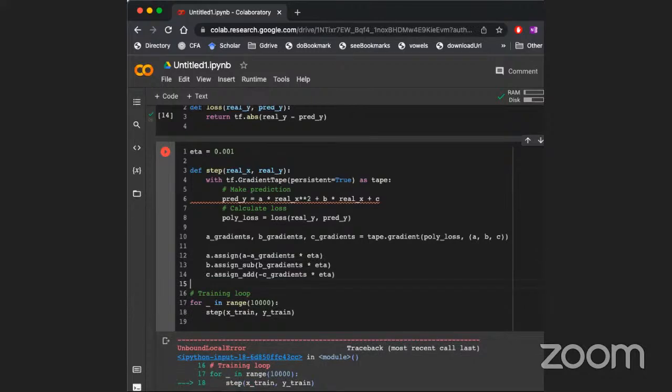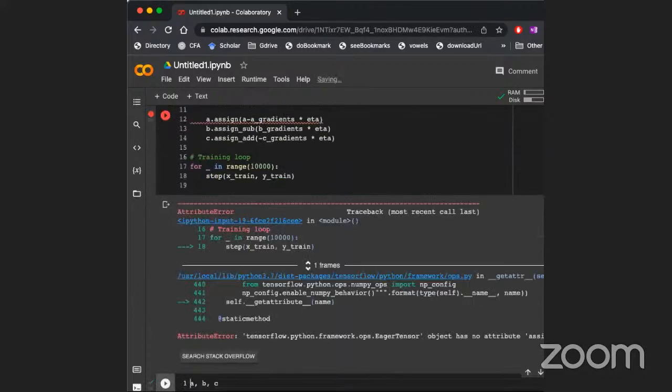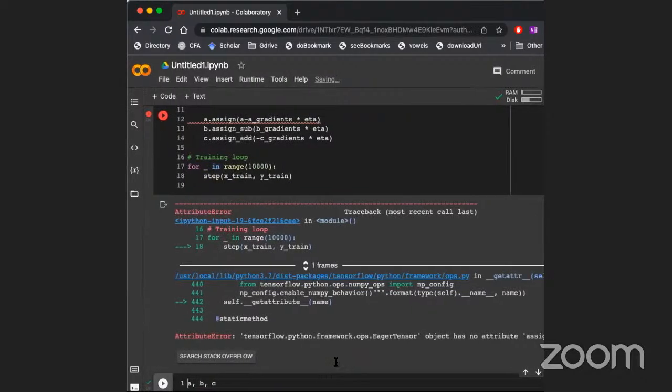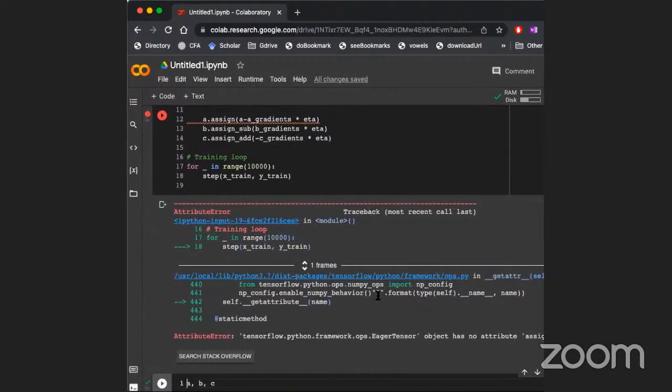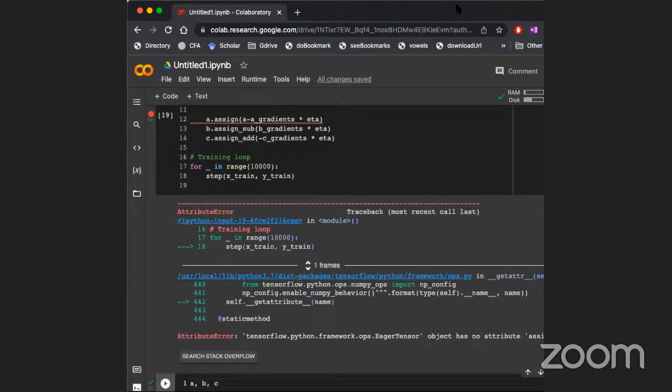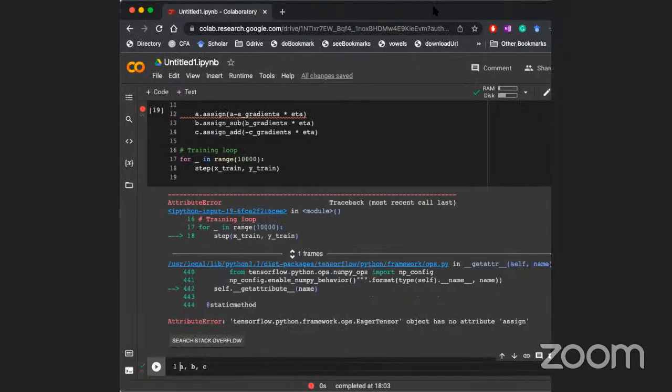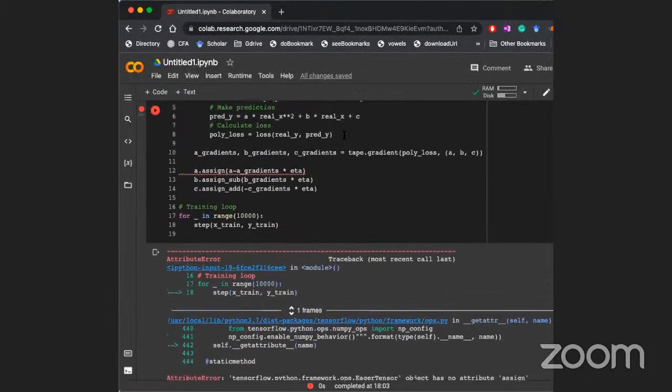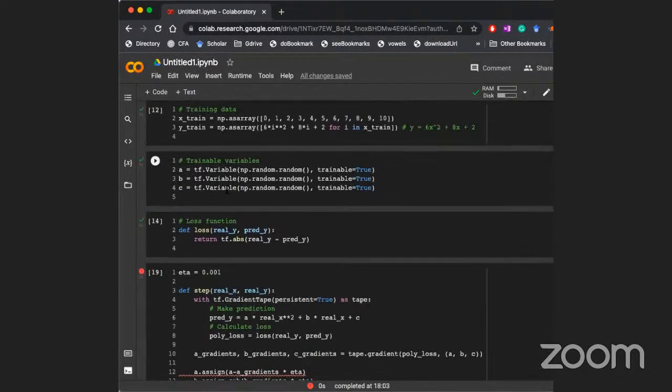Let's run it now. There's no attribute sign. That is bad. Okay, maybe we have to run it again because A is destroyed. Let's run it again.